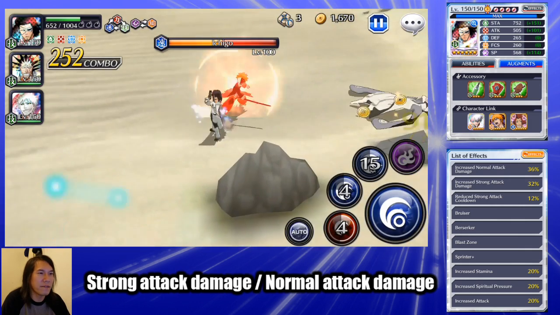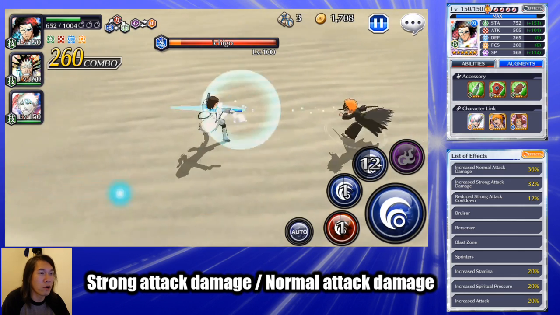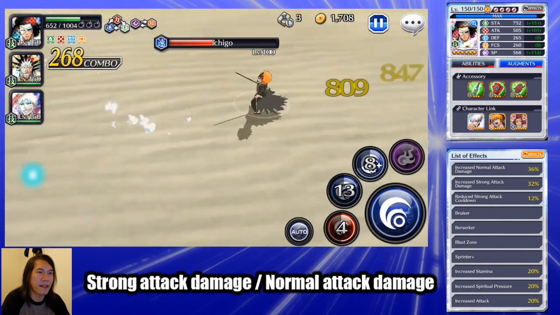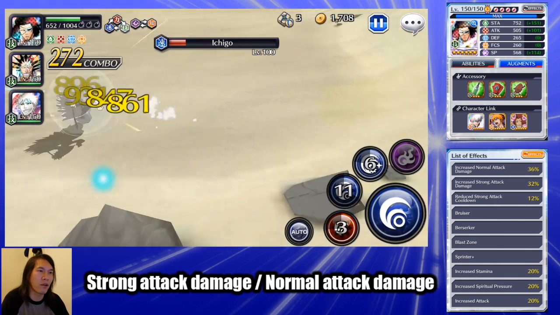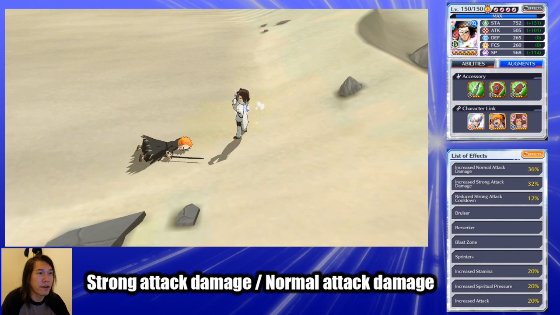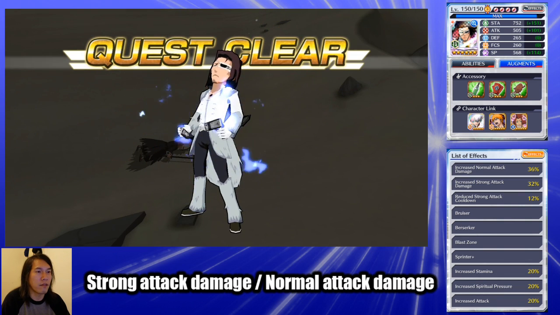So as you can see, you can stay at a safe distance, and then when he gets close, you can just throw a strong attack, it sends you back, and then the second strong attack sends you forward. So there's a unique playstyle to start. There you have the hybrid normal attack, strong attack damage build. Very effective, guys. Very effective.